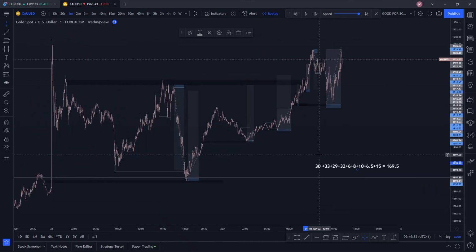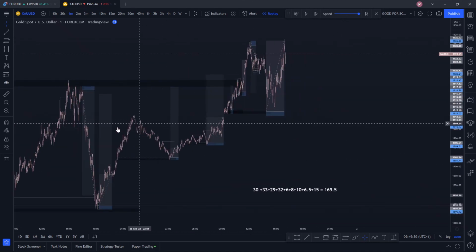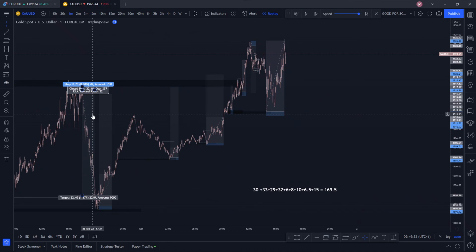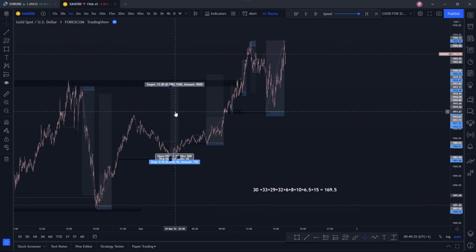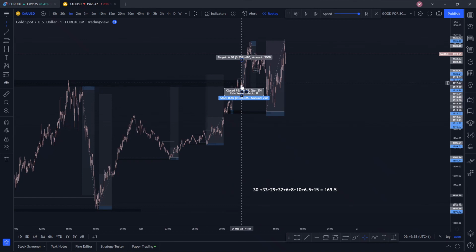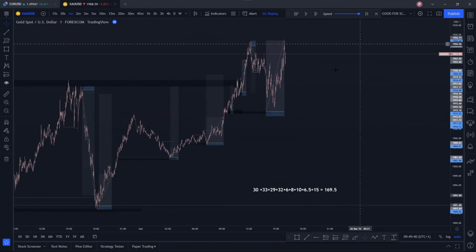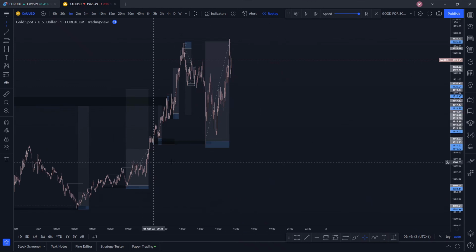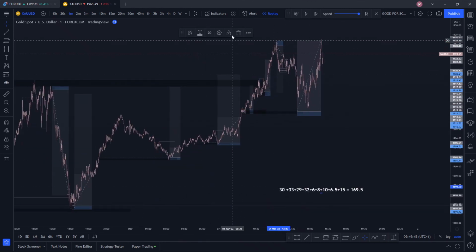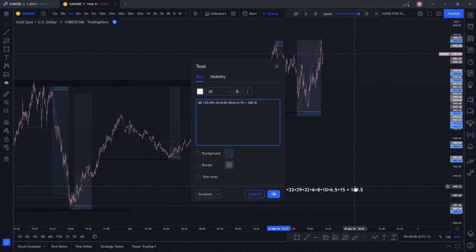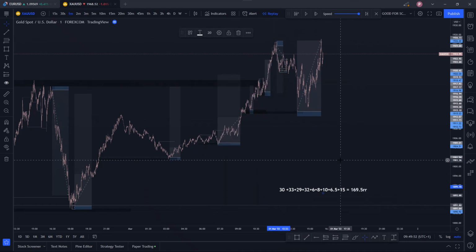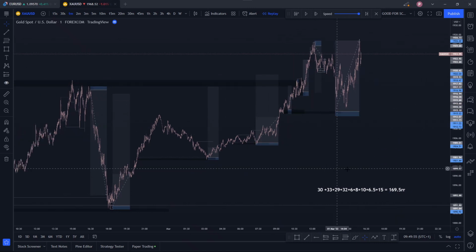We're not trying to get rich quick. Once you have good RRs like this, compounded over time. So let's say you risk 0.2%. 0.2 times 5 is 1%. 1, 2, 3, 4, 5, 6. So 1% of your account to make all this R. That's fantastic. You're probably getting like 30%. It was a very good trading session for me. But it's not always like that. I had 100% win rate that day. It doesn't always come like that, but it happens.